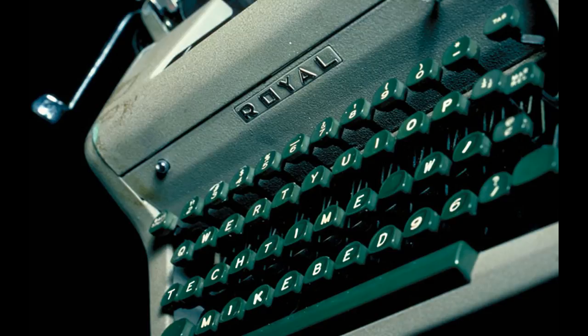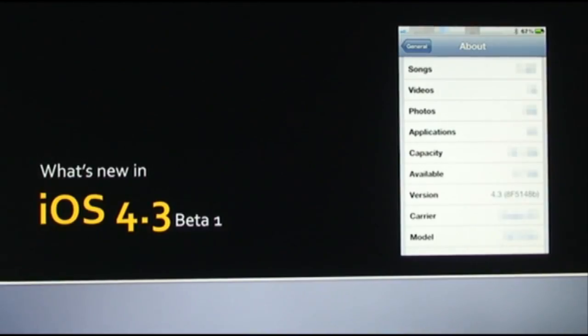We're going to jump right in to talk about what exactly is new in iOS 4.3. This is just the beta version we're going to be talking about. The actual iOS 4.3 has not been released yet to the public. iOS 4.3 Beta was released to developers a few weeks ago, and there's been a lot of speculation on what the new features would be. A lot of people were talking about app subscriptions and major bug fixes from probably one of Apple's biggest firmware releases since iOS 4.0, which was iOS 4.2. And with iOS 4.2 came a lot of bugs, and people expected iOS 4.3 to fix those bugs and make things a little easier to maneuver around your device.